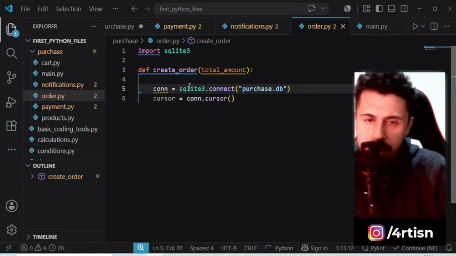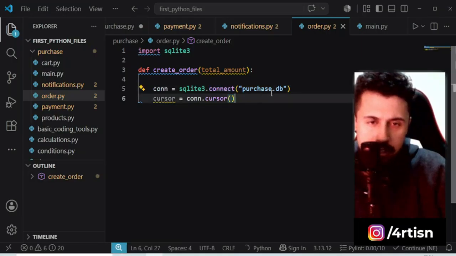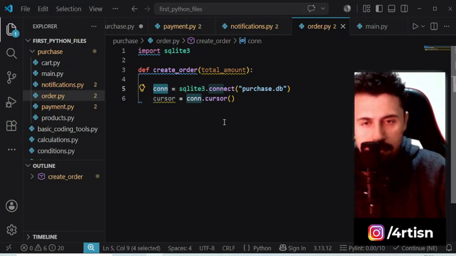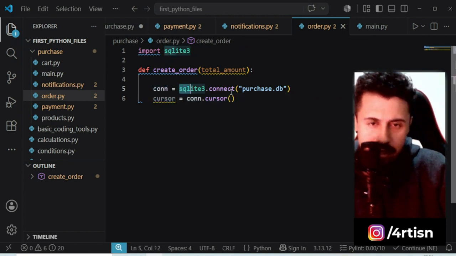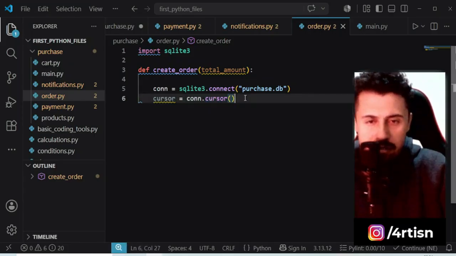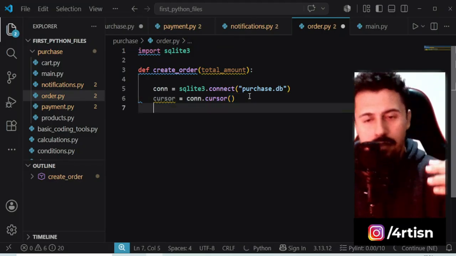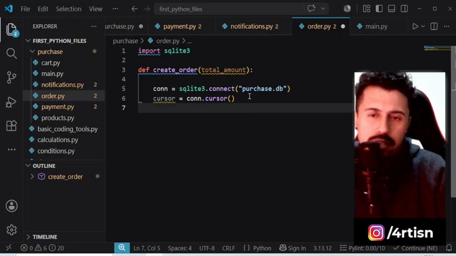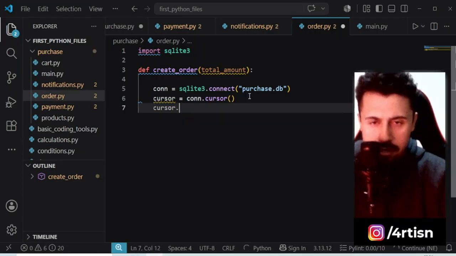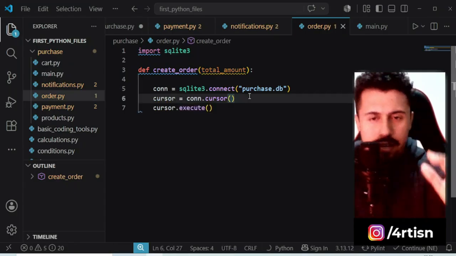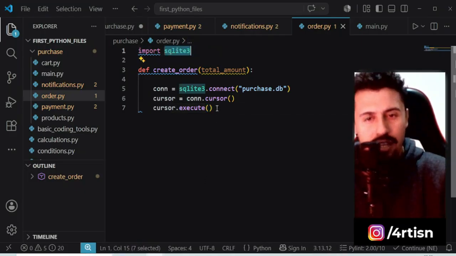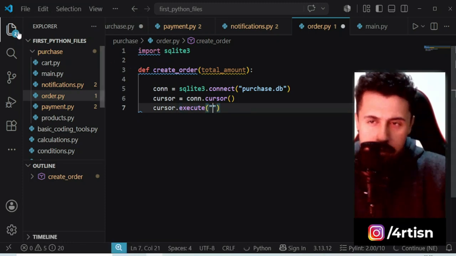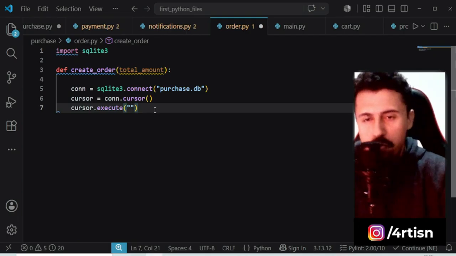And you can see that we have the same pattern here: name of the module dot name of the function. The parameter creates the connection, or creates the database if it doesn't exist, and then creates the connection. To create the cursor, same thing, this return, that is the connection, dot name of the function, in this case cursor. Now we can perform SQL queries using this cursor. So cursor dot execute, same pattern. All of these functions belong to the sqlite3 module, and here the parameter is going to be the query that we want to perform.